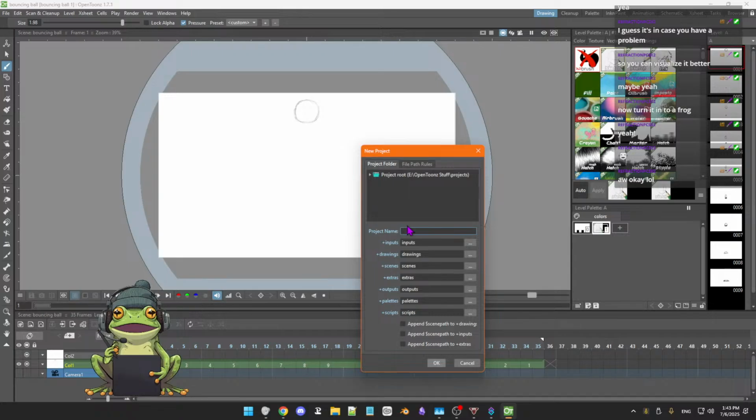Do you want me to turn the ball into a frog? I guess we could, okay. Are you wanting me to just do a second project or turn the ball into a frog? We could do that. Maybe I was just misinterpreting.